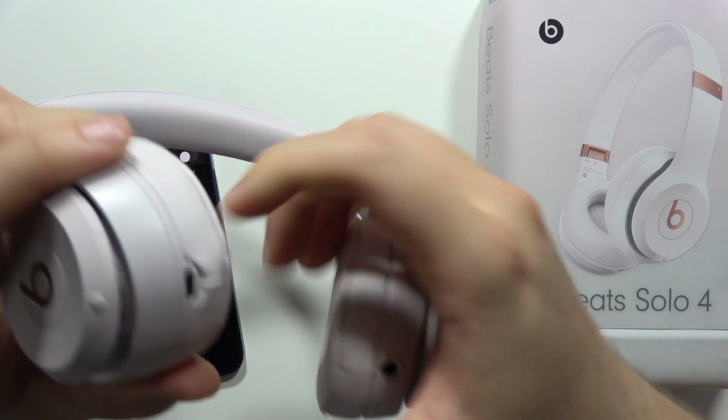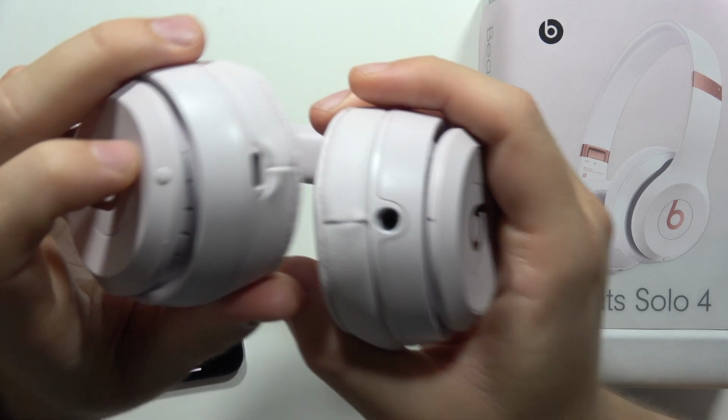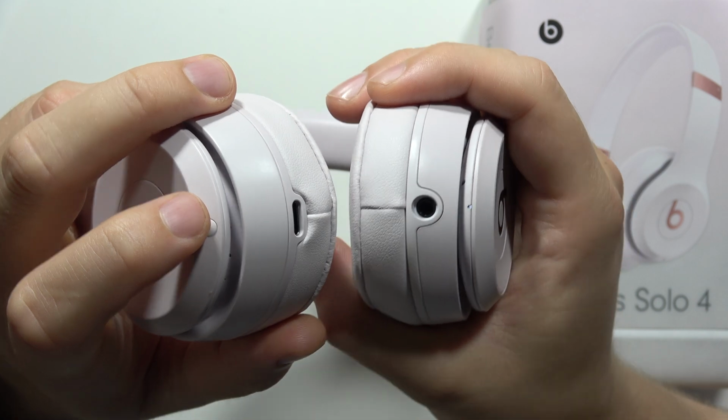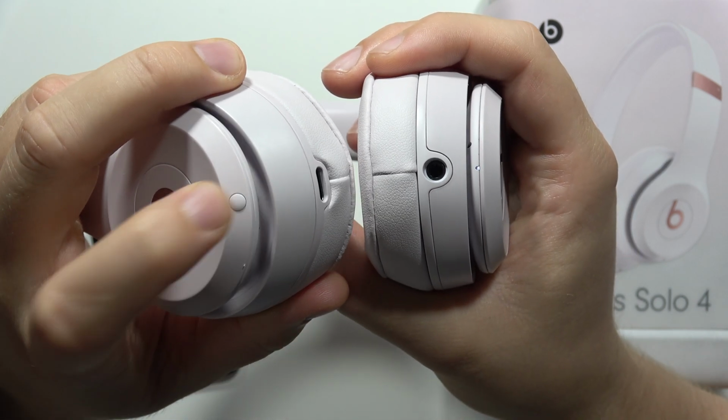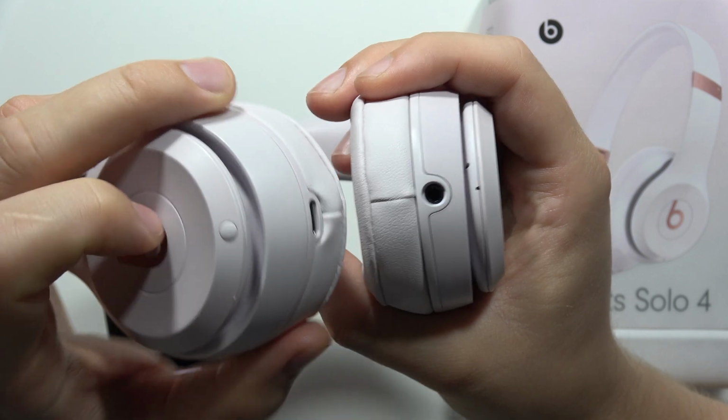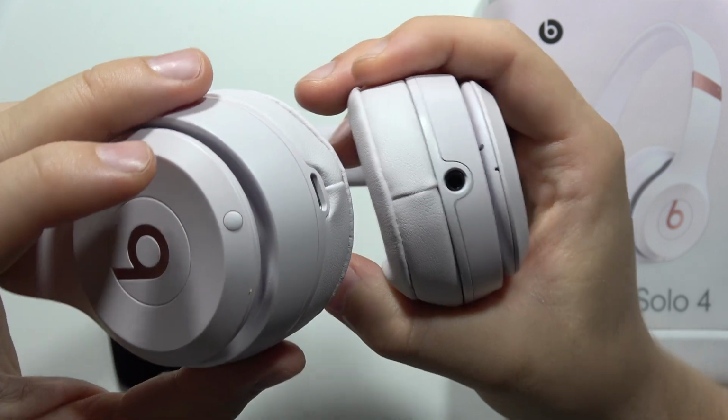And now, you have to click on this button. It's located on the right headphone, and you have to power off your headphones. So, click on it once, then click and hold, wait until the LED disappears, and now release. As you can see, the headphones are turned off.